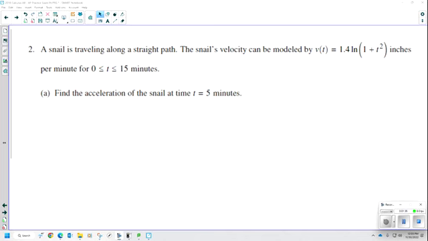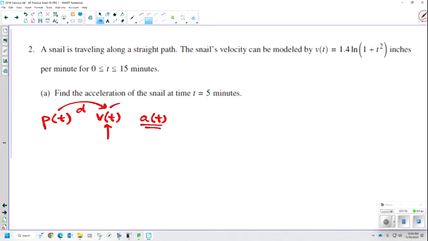We should know, because this isn't our first rodeo, that there is position, there's velocity, and there's acceleration. We have velocity, we want acceleration. These are always one derivative away from each other. So I need to take the derivative of velocity to get acceleration. So the derivative of velocity at 5 is equal to the acceleration at time 5. And what is that? Since this is the last problem that we get to use our calculator, I'm going to go ahead and use it right now.